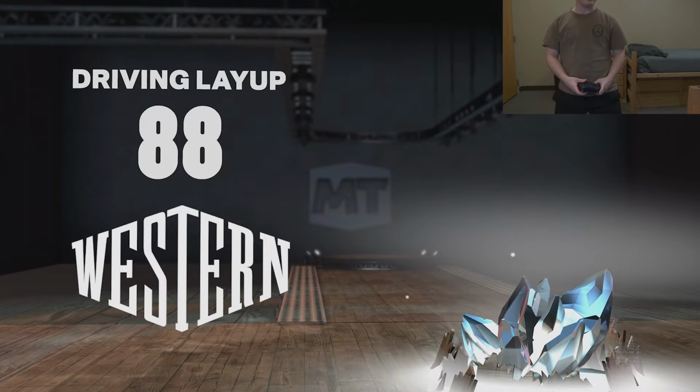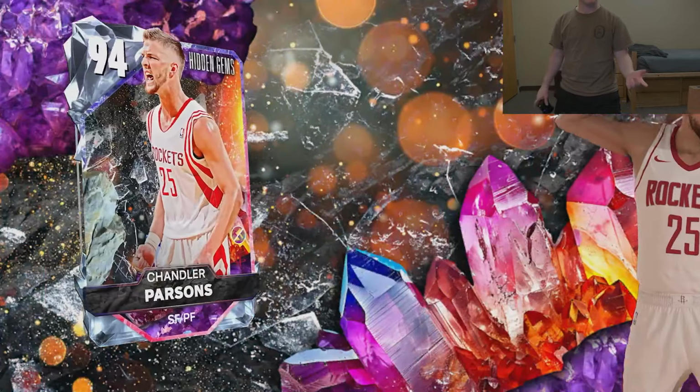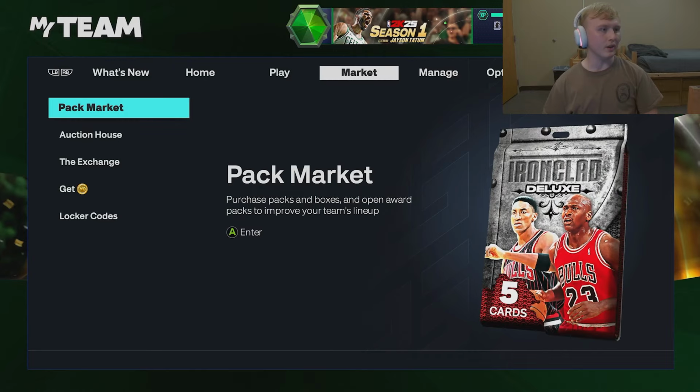Western Conference 88 driving layup. A small forward from the Rockets. I don't know who this is. Oh, Chandler Parsons. I'm fine with the little Chandler Parsons. I've got a lot of small forwards.